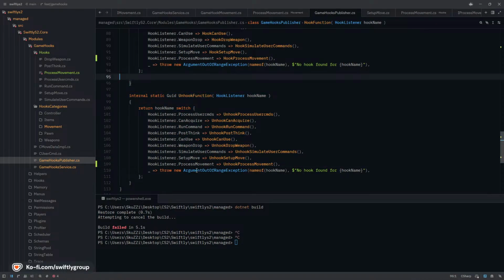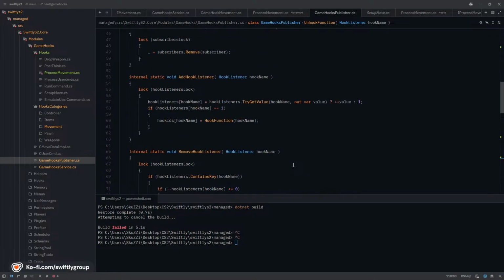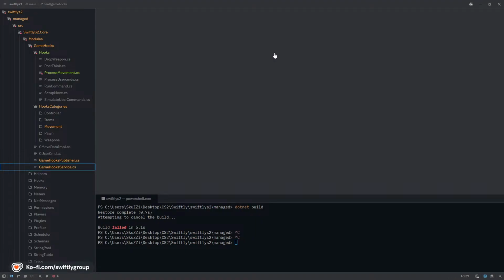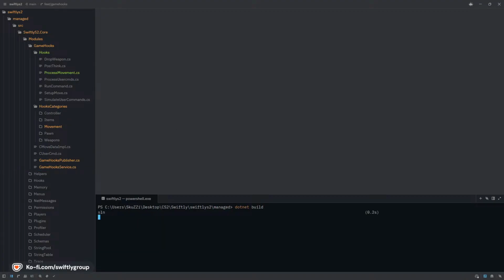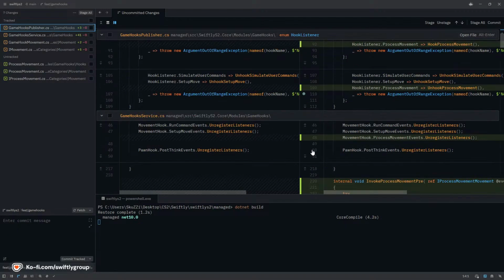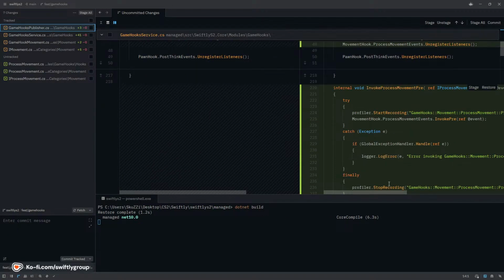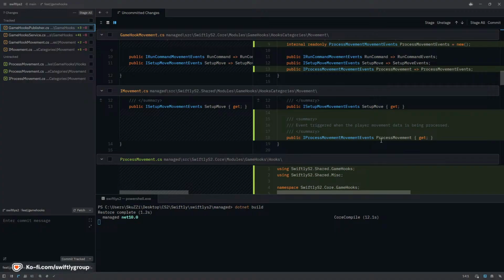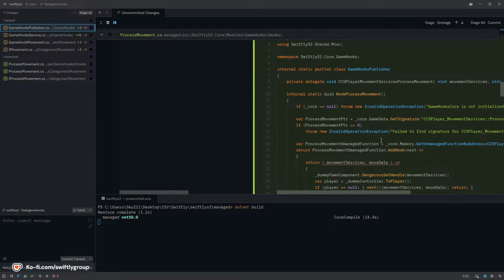It's kind of unstable on Windows, to be honest, but it's better than nothing. And this should be a clean one. Process movement. Yeah, this is a clean one.